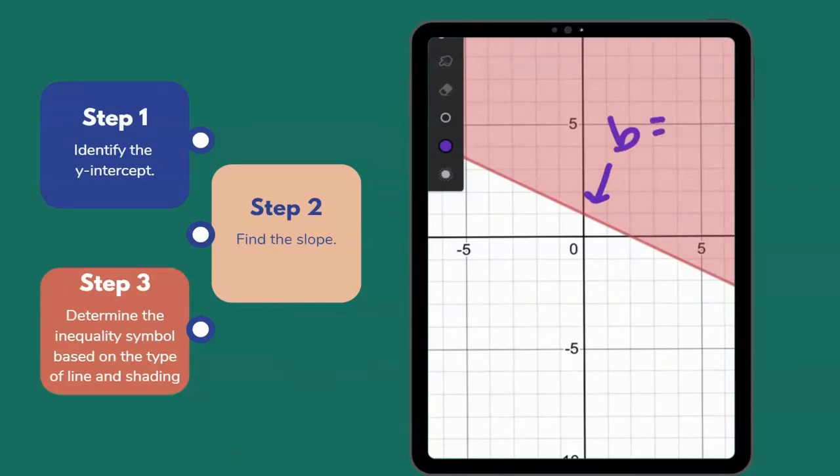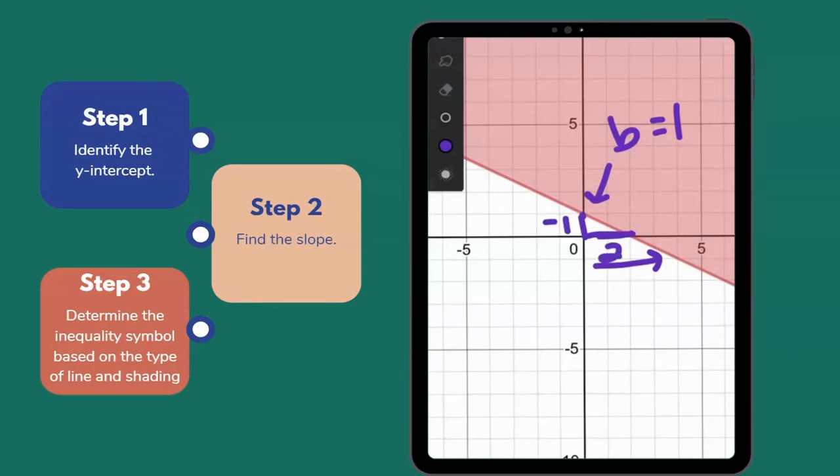My y-intercept is at +1. So I will say b, my y-intercept, is equal to 1. Next, I need to find the slope, which means I need to pick 2 points that lie at corners and figure out how I moved between these 2 points in order to go from left to right. So to go from left to right, I went down 1 unit, and to the right 2 units. So my rise is -1 and my run is 2.